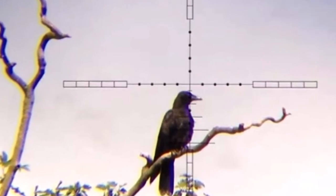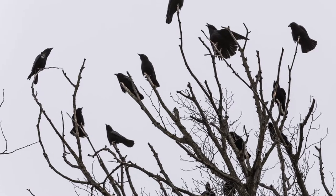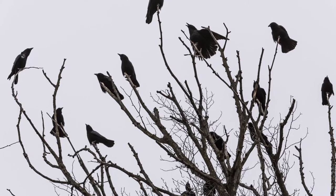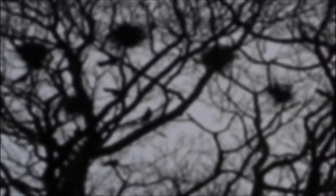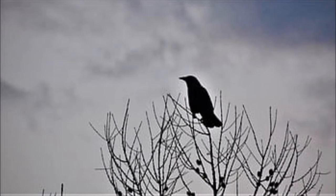Roost shooting is a form of static hunting and is a popular way to control carrion crow, hooded crow and rooks. First you must identify a roost either by direct observation or by the presence of droppings and nests. The droppings aren't the most foolproof method as you may well be in a wood pigeon or pheasant roost, especially if there are no nests to be seen. Observation of the birds at almost last light is the most definitive way to identify a corvid roost, but to be honest the farmer is most likely to tell you where they are anyway.